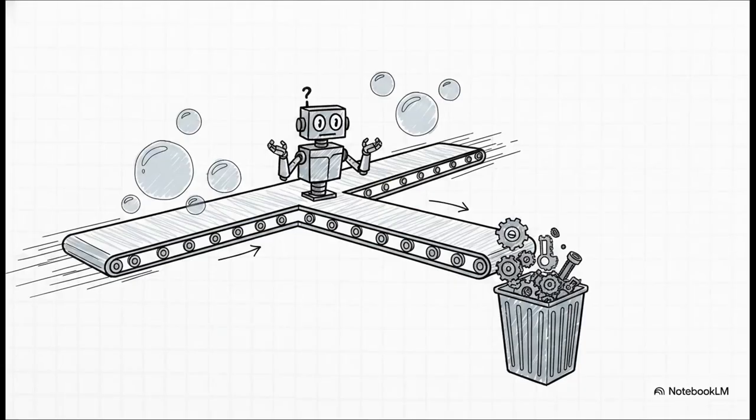But of course, pushing limits introduces a massive villain to our speed: pipeline hazards, specifically control hazards. Think about it. If you're fetching instructions in advance, what happens when you hit a branch or a jump in the code? Suddenly, the processor has no idea what the next instruction should actually be. Because it's trying to be so fast, the pipeline just guesses. It fetches instructions before the branch is even resolved. And if it guesses wrong, well, you get pipeline stalls, which engineers call bubbles, and that's just wasted cycles. Even worse, it leads to a mandatory flush, where the CPU literally has to throw away all that prefetched work and start completely from scratch.